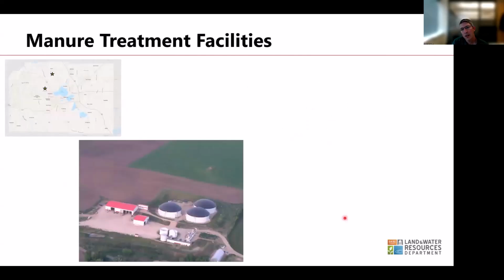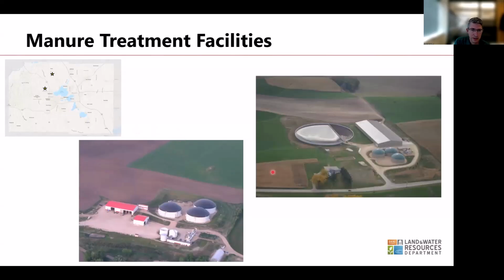All right, so that feasibility study was completed, and out of that, in working with a lot of the farmers in the area, we were able to identify two sites for potential facilities. Our first site was Waunakee, which is a picture of it down here below. That was our first site, which was built in 2010. And then our second site, which is Middleton, which is this lower star that you see here, was commissioned in 2013.